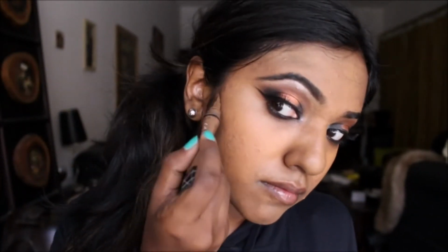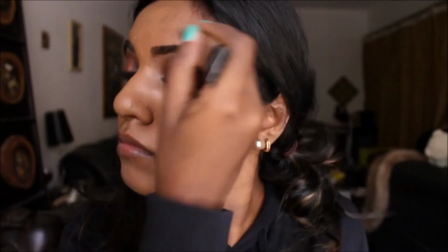Always start contouring from the top of your ear. So get that line in, and similarly on the other side. Now for the nose part, you want to be very careful.